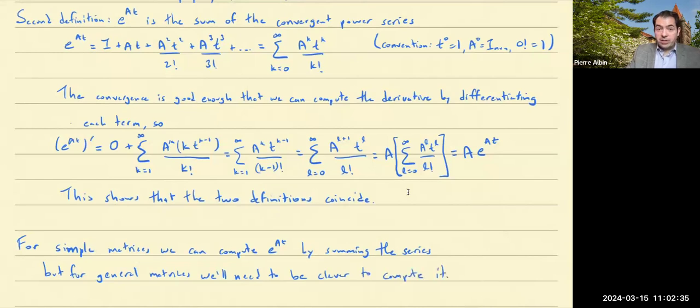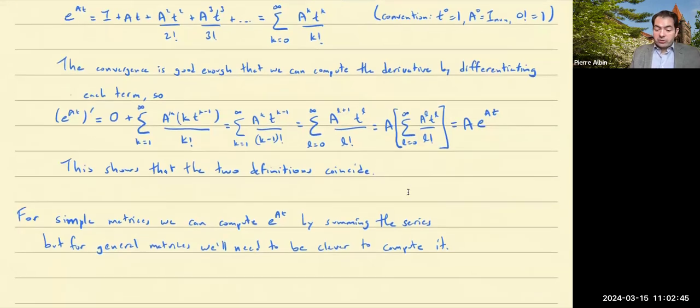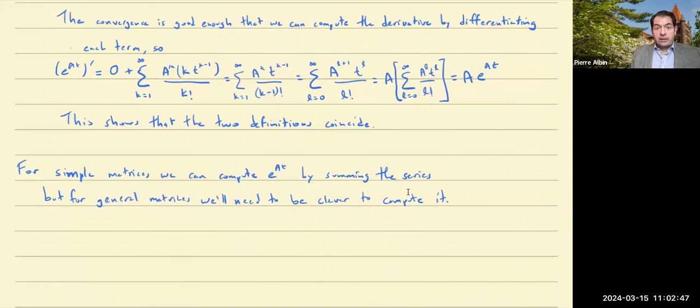So we'll see several examples where the matrix is simple enough that you can figure out what are the entries of A to the k, and so you can explicitly sum the series. But then we'll start talking about methods to use when you cannot say what the general term of A to the k is, which is what's happening for most matrices. But let's start with a really simple example where we can compute everything.